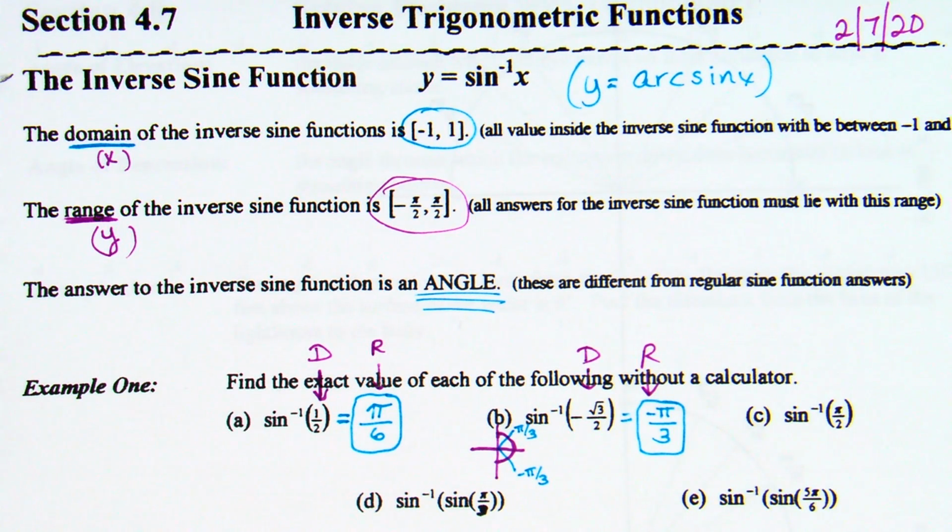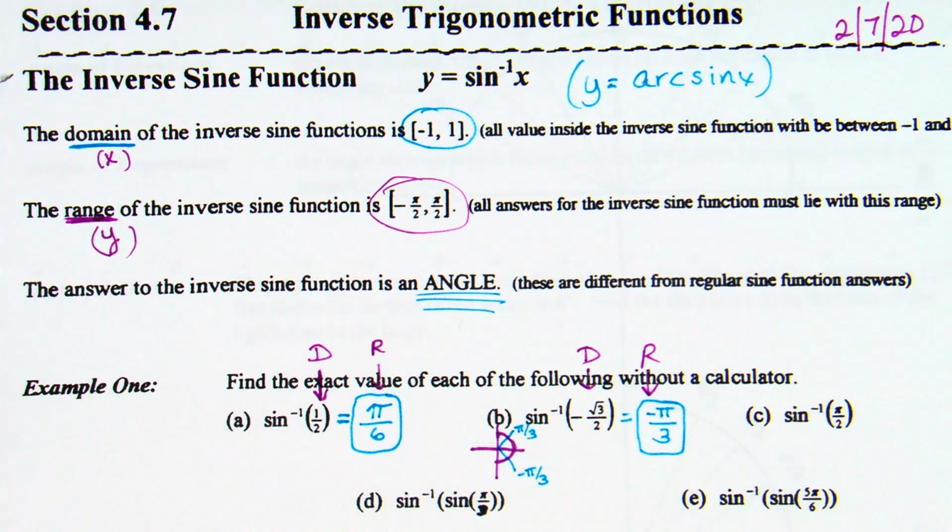We specifically started talking about the inverse sine function. So if you remember when we were doing our reciprocals, and I said do not use that sine to the -1 button, that's because it's the inverse, which is not the same as a reciprocal. Okay? Remember, domain are your x values. The domain of the sine function is -1 to 1. So the only inputs you can have on inverse sine are -1 to 1. The range of the inverse sine function is -π/2 to +π/2. So those are the only outputs you can have there.